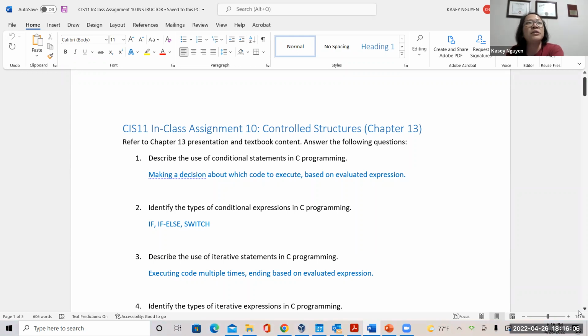In a while loop, it would exit when the condition is false, and it keeps going if the condition is true, or the expression is true, I should say. In the for loop, it would exit based on the maximum value that you set for your counter.